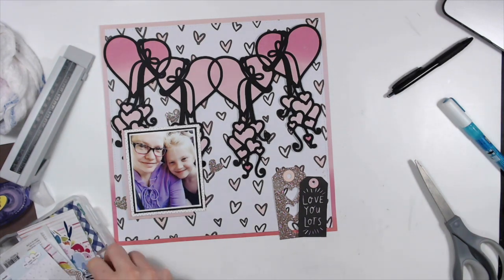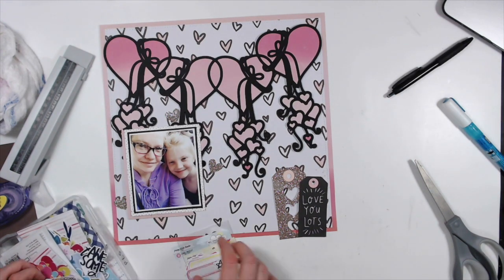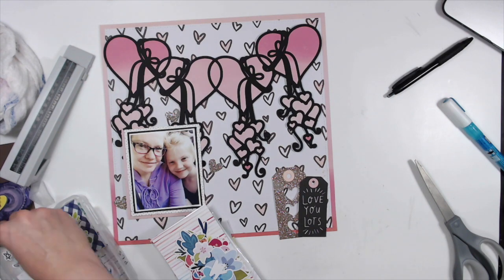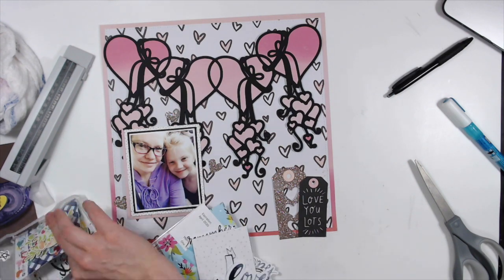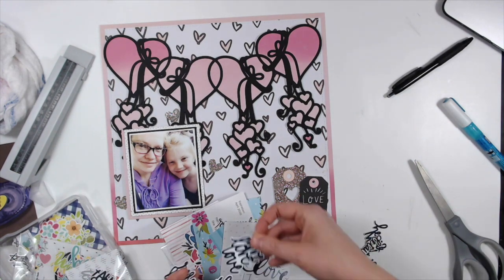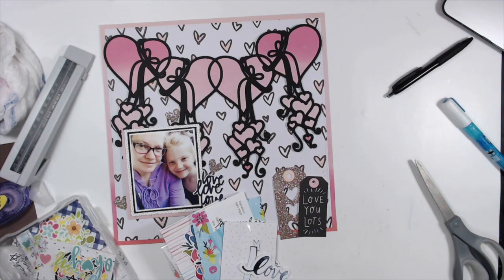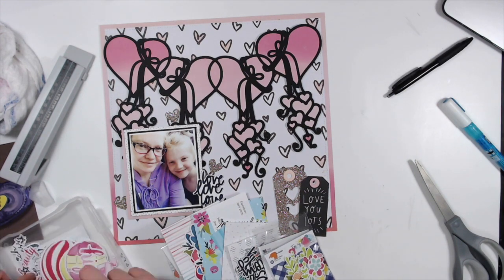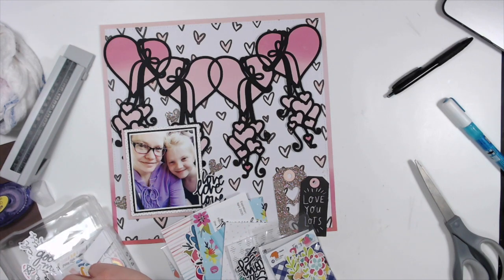I did actually kind of like that little ribbon there, but I decided not to use that. And then I am going through my Pretty Little Studio kind of collection here, just looking to see if there's anything that I want to use from there.